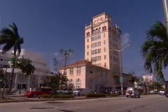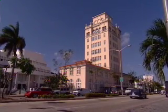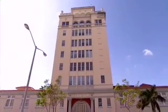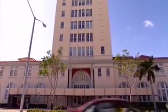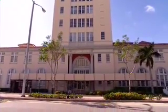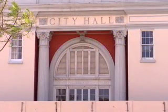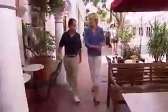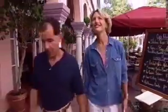Tell me about the Old City Hall. Old City Hall is a great jewel in this neighborhood. It's a Spanish Mediterranean style building built through the monies of Carl Fisher in 1927. He hired a great architect, Martin Luther Hampton, to design it. And he built it actually as a testament to his belief that Miami Beach was going to come back from the economic downturn caused by the collapse of the boom and the great hurricane that hit the beach in September of 1926. All in all, quite an interesting neighborhood. It really is. Why don't we head up a few blocks north to see Carl Fisher's Pride and Joy, Lincoln Road. Sounds like a great idea.